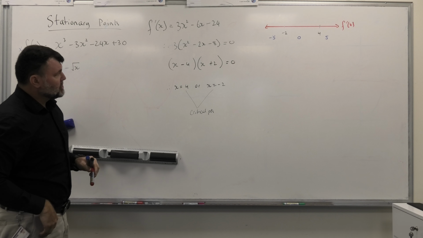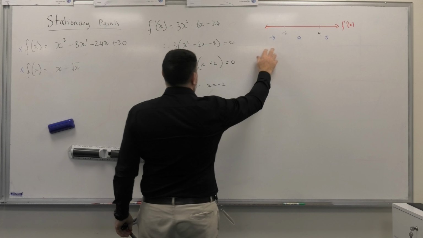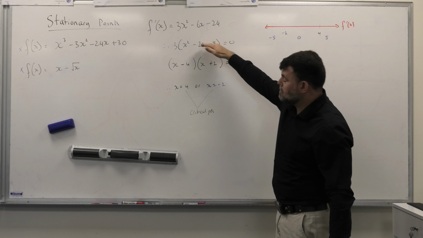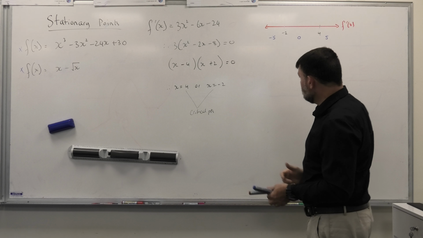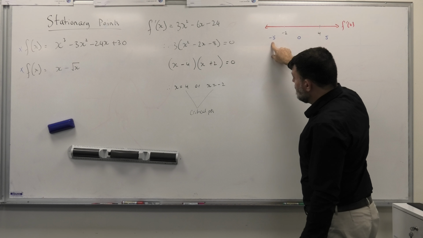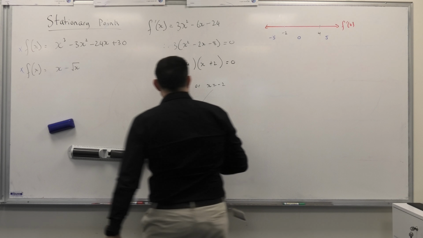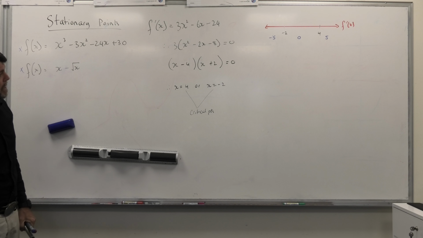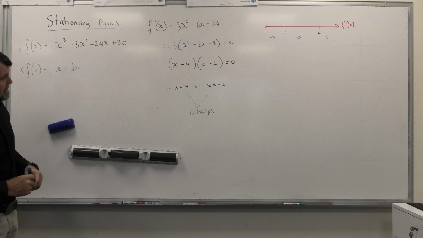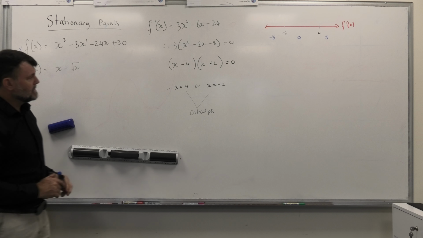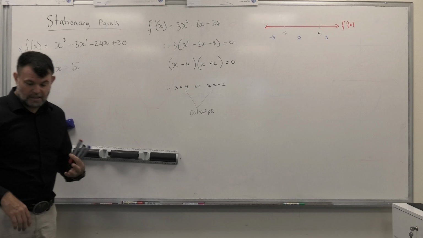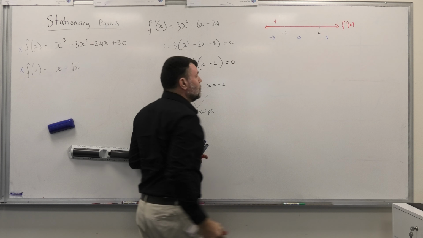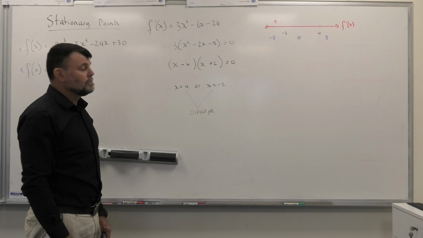All we're looking for is checking out whether the answer is going to be positive or negative when I plug this -5 into the derivative. So when we plug -5 into this derivative, we can plug it into this point here. We get -5 minus 4 is -9. -5 plus 2 is -3, so -3 times -9 is going to give me a positive value. So I can say that before negative 2, it's positive.